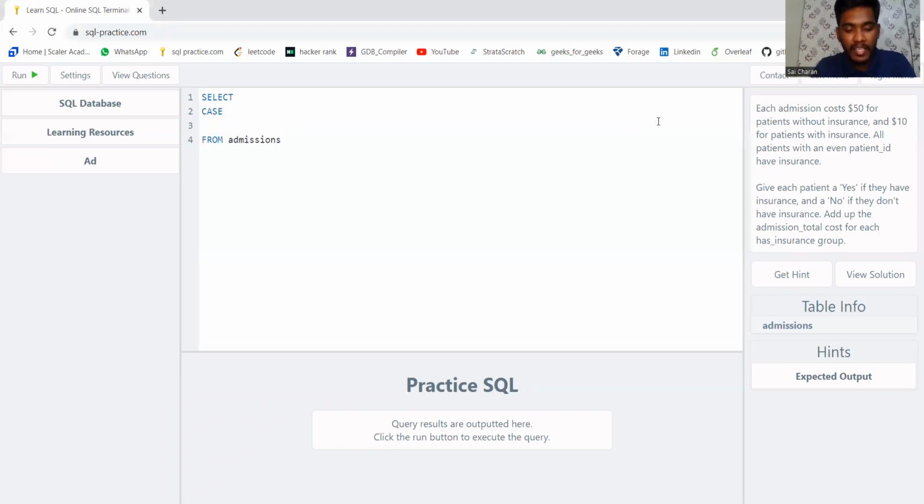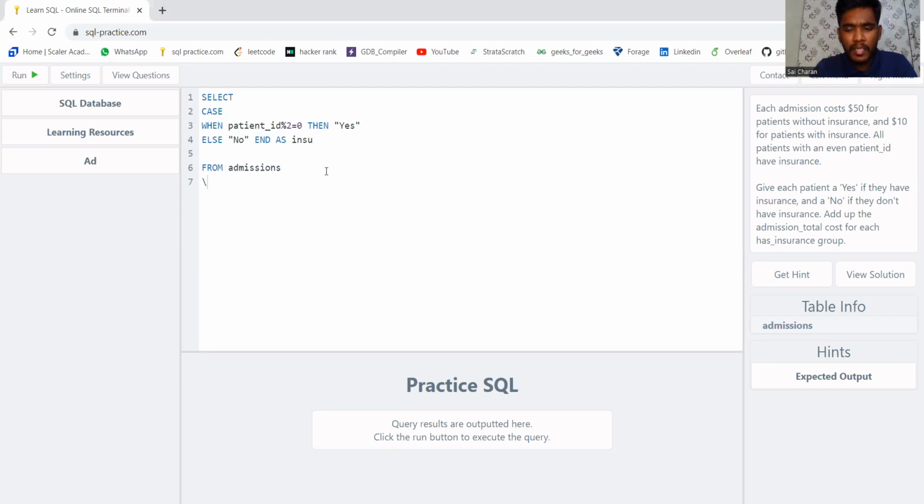Case when patient ID percentage 2 is equal to 0, that is even, then yes, else no, and end the case statement as insurance. By now we created a new column, the yes or no column, showing if they have insurance or not.